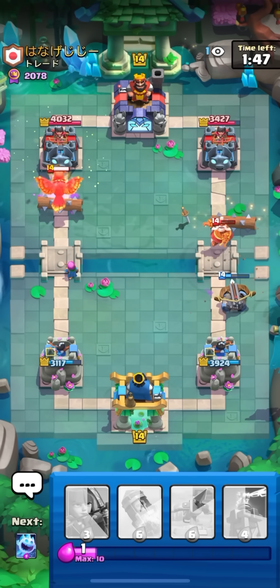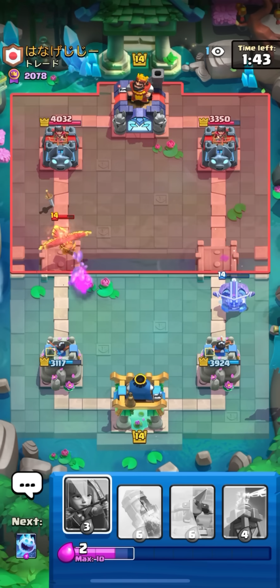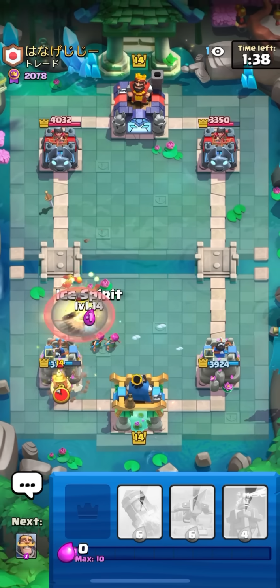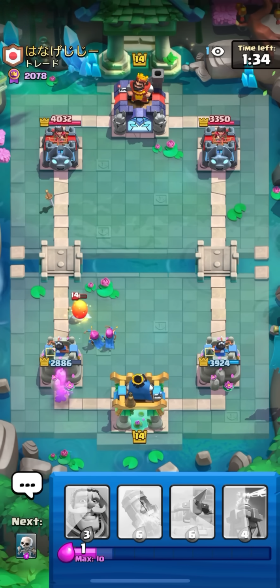Gonna log this out to get a tiny lock again on the right side, hopefully. Nah, never mind. He went for Ice Spirit, so I'm not gonna be able to get any damage. Kind of sucks, but that's all good. Gonna Archers on defense here, and he's gonna go ahead and play a terrible Miner. He probably wanted the egg to pop, but since I got an Ice Spirit on that, it's not going to pop.